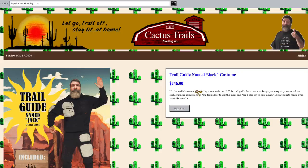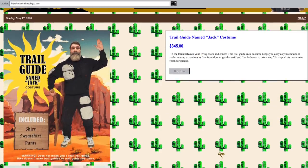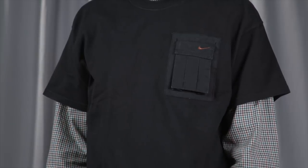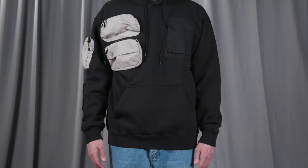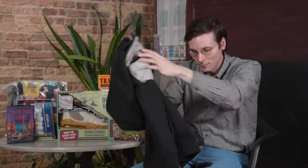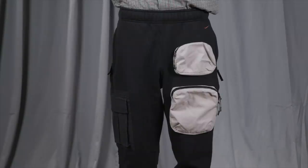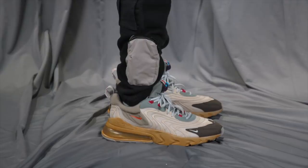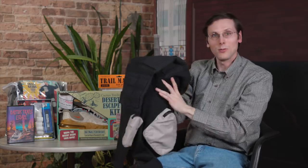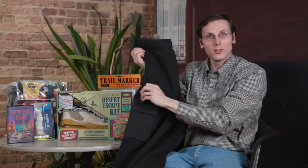On the Cactus Trails trading company there are going to be three clothing pieces. First, a nice heavyweight, soft shirt with a cool pocket on the chest. Next, a hoodie — very heavyweight, I almost dropped it lifting it up — with another chest pocket, the standard hoodie pocket, and two zipper pouches on the other side of the chest. Finally, a pair of pants with a cool camo pocket on the back, a cargo pocket on the side, an ankle pocket, a pocket on the calf, and traditional side pockets — you've got a lot of pockets on it.